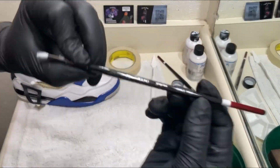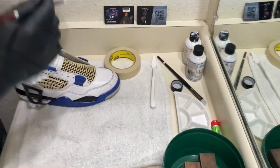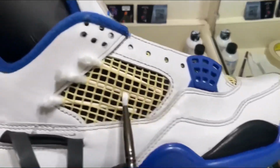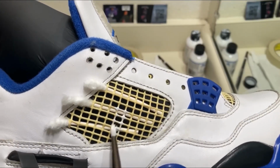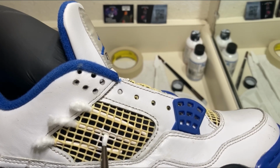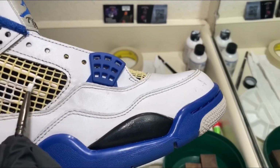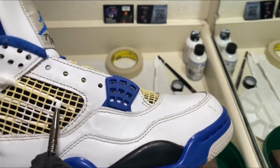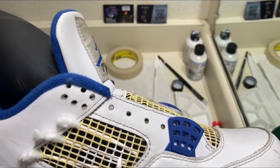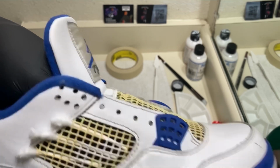The paintbrush I'm going to be using right here is an Angelus paintbrush. I just bought this on Amazon. I think you can get it at a Michael's store, just almost any paint store. You're going to dip the paintbrush in the paint, and you want to go nice and neatly and paint the netting as you see me doing here. You want to do nice and even coats. Start off with light coats. Don't just get a bunch of paint and put it all on there. Do light coats and work your way up, because you get a cleaner paint job in the end. As you can see right here, I'm just painting the netting. So let's get on with the rest of the video.